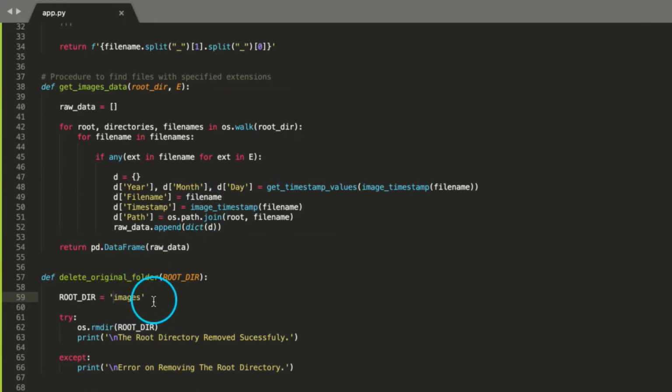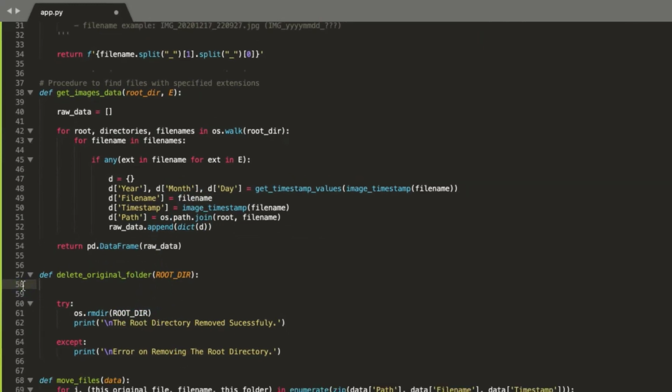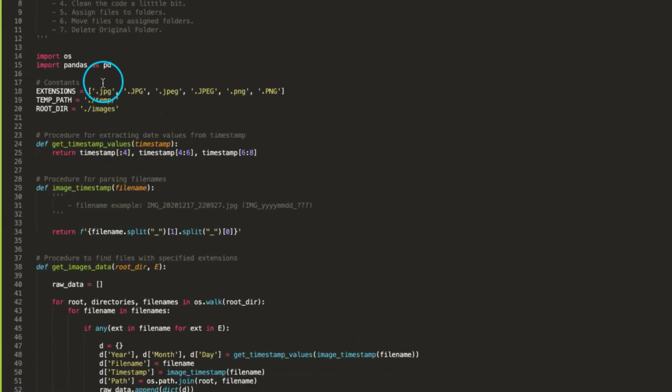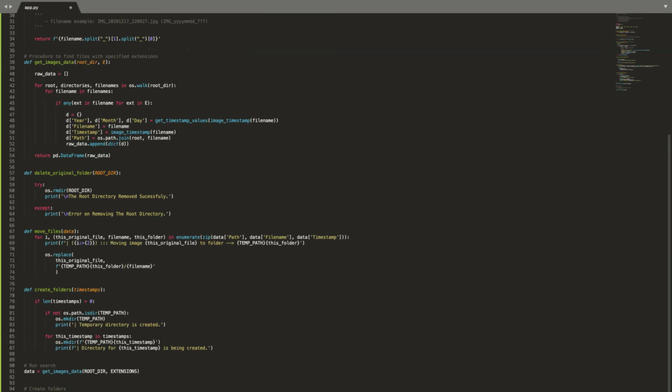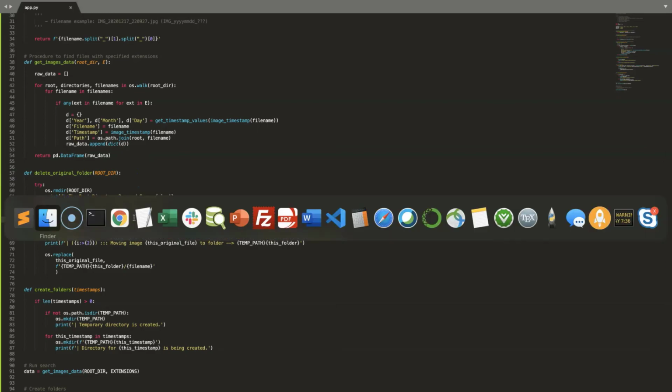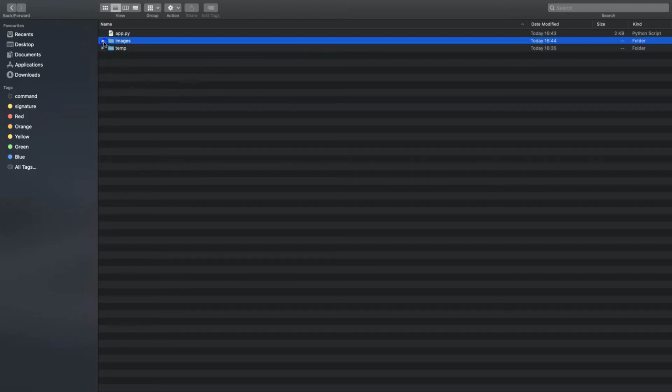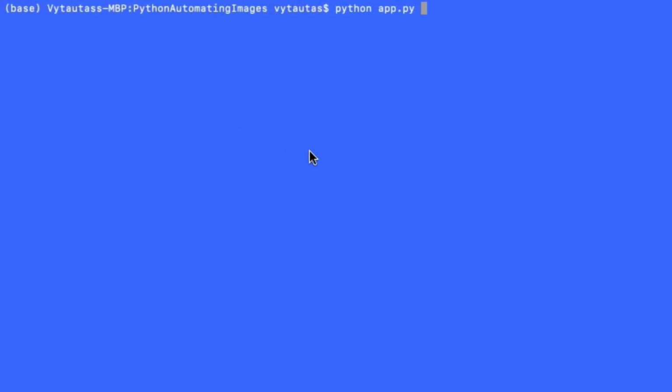I'm removing this in here because it is outside the procedure, but it's not making any change, I guess. Yeah, it's correct. Yeah, I have the original images in here. Let's try again. It's an error again.